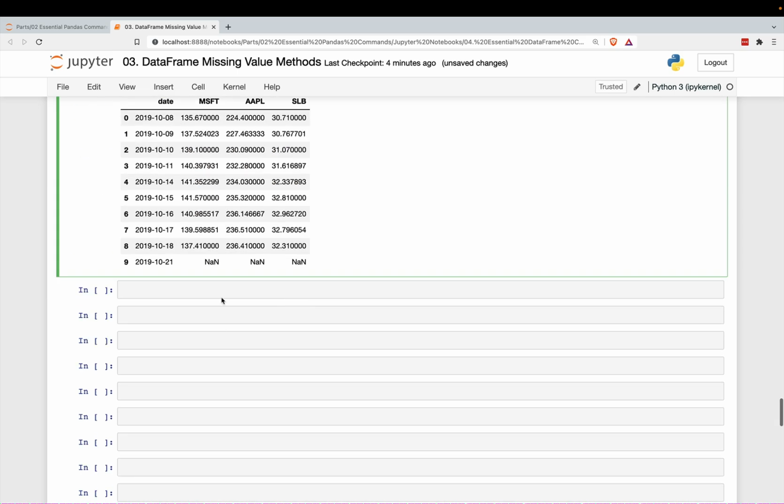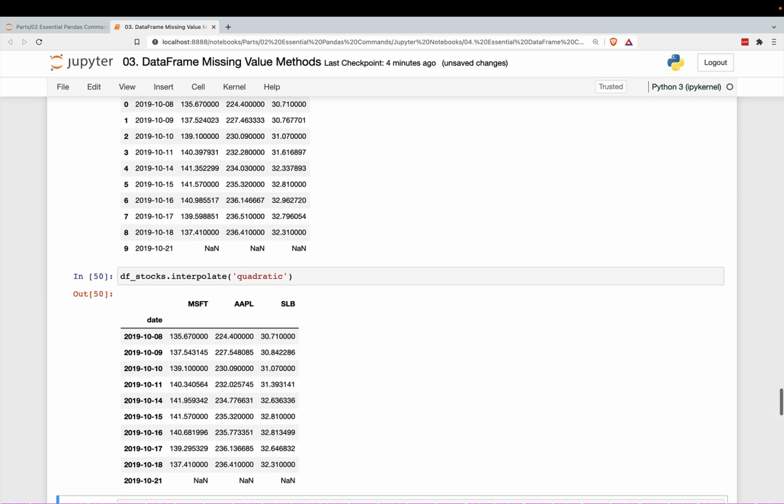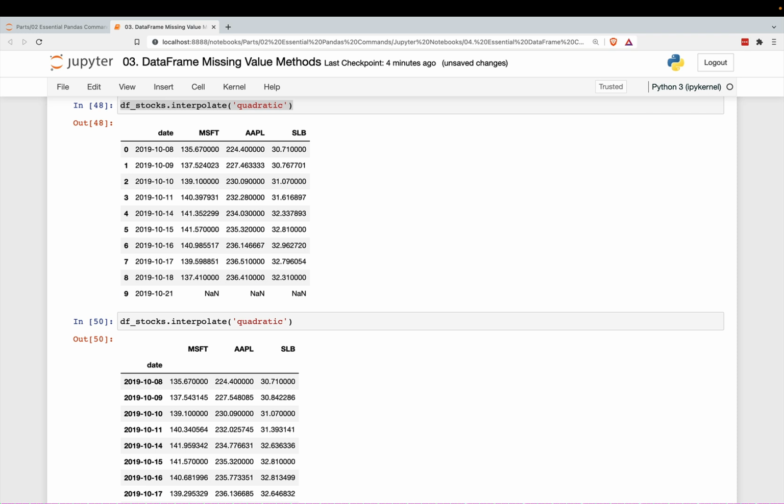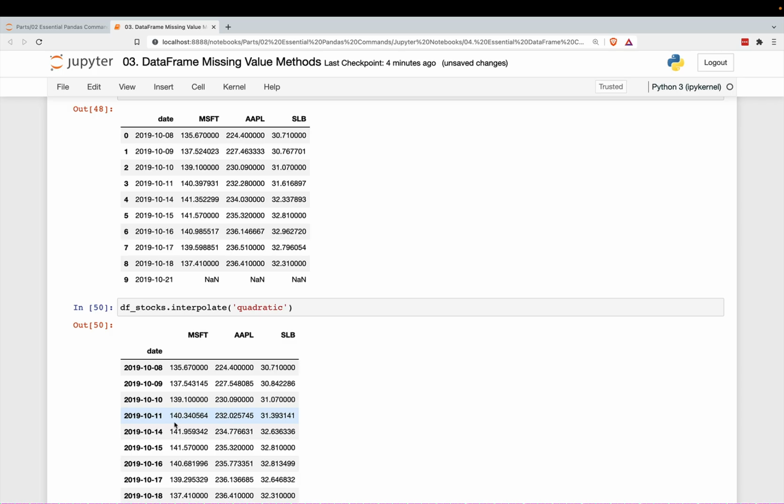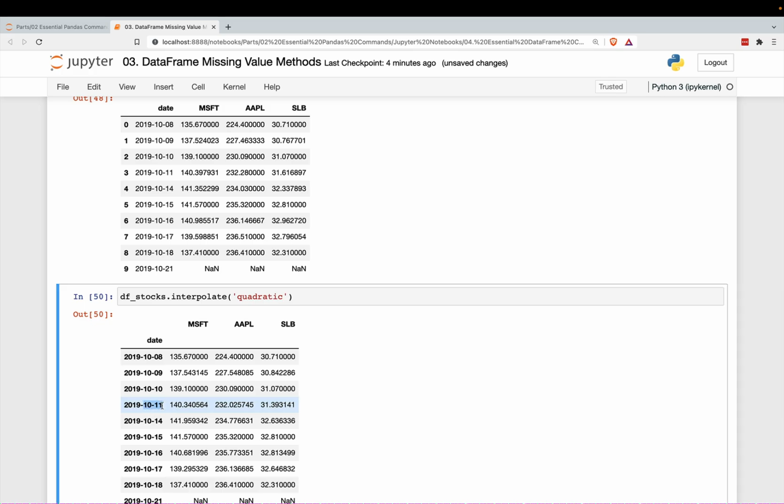So I'm going to put this down here and interpolate. We should get different numbers over here, as you see, because now it's using the date in the index. What I really want to show is that it's going to treat this jump over here as 3 days now, a distance of 3 instead of just 1. Before, I was just using the index over here. It wasn't accounting for the date.